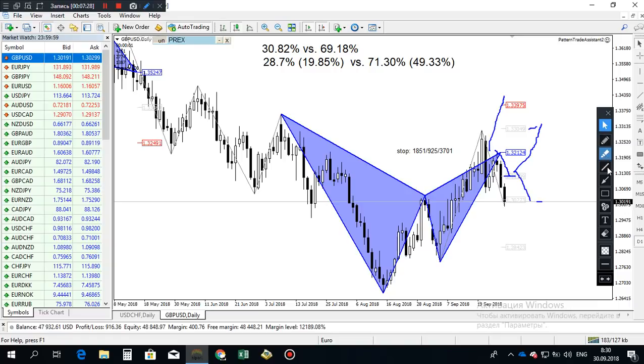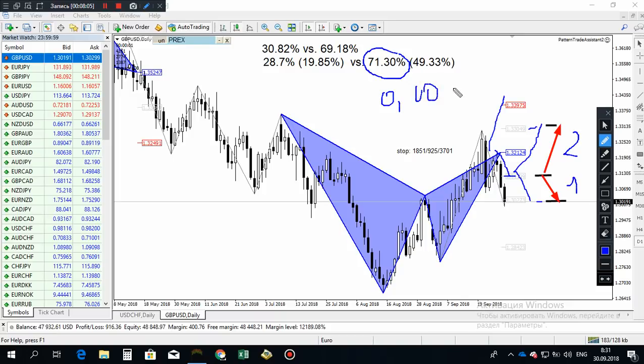You can also create a strategy based on this. Just enter here, place your stop loss here, and place your take profit here. I don't say that it will give you a very large expectancy, although the probability of continuation is very high, but due to negative risk to reward, you see it is twice less than the reward. The risk is twice greater than reward. Reward is twice less than the risk. Due to this, your expectancy will stay somewhere around this number, almost zero, almost nothing.